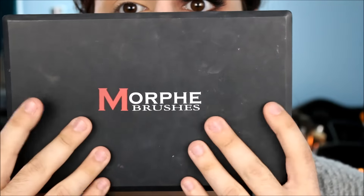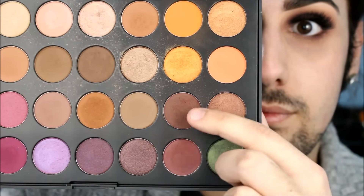Now we're going to be taking the Morphe Brushes Jaclyn Hill Palette and these two purple-y cranberry shades, and I'm going to be taking a MAC 217, focusing this on the outer corner. You do have to pack these shadows on, and I'm using a fluffy brush so it is going to be a little bit dispersed, so I kind of go back and forth, building up the saturation. I want this to be super pigmented, as you see from the other eye.